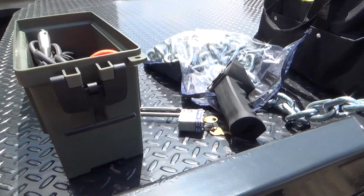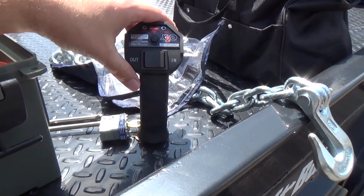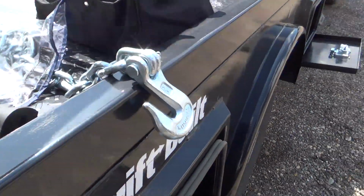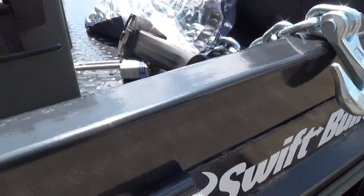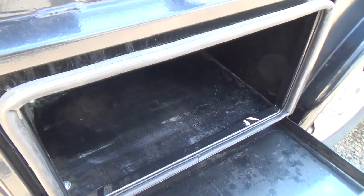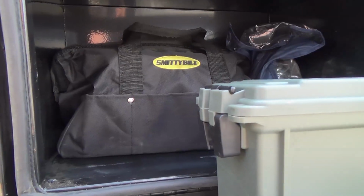Passenger rear, this is recovery. So I've got my control for my winch. It can be wireless or wired. I've got my heavy duty truck chain. I've got a Smittybilt kit with tow straps, heavy duty tow straps. Just generally what it is, just recovery. I store it in the passenger rear box, close to the rear of the truck. That way I always know where it is.